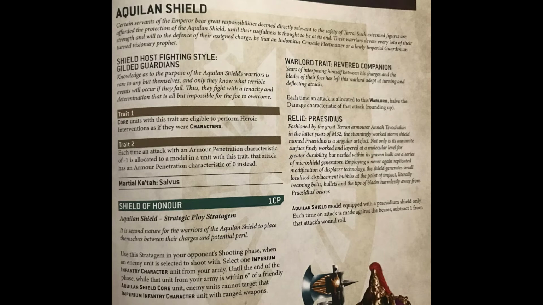I mean, it obviously helps you protect Psychana characters or Inquisition characters and that sort of thing. But I feel like because you lose the Carters, if you, say, put Gilliman in, for example, the stratagem has a very niche spot just in protecting those other characters that don't take away the other parts of the Custodian list. The Warlord trait is Revered Companion.